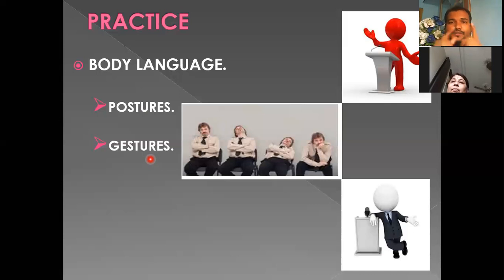For example, I'm talking to you now. While my mouth is talking to you, if I keep looking here and there, do you feel comfortable? No, sir. The next moment you may get a doubt: why is he looking here and there? What is happening around him? These kinds of unnecessary doubts will be created in the audience.